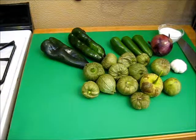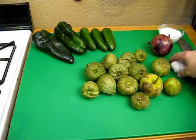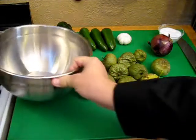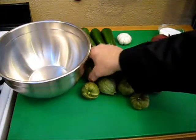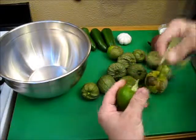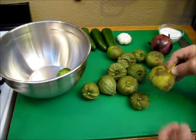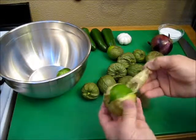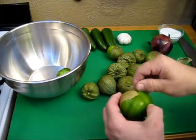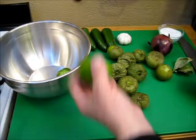It's time for us to process our vegetables. For the poblanos, jalapeños, and garlic, we're not going to do anything other than throw them into the water. The tomatillos need a little processing — they need the paper husk on the outside removed. Some tomatillos will open up easily and that paper just pulls right off the top. It's sticky — that's just the sap on it. If one doesn't want to peel loose, you can put it under water and that husk will come loose for you.